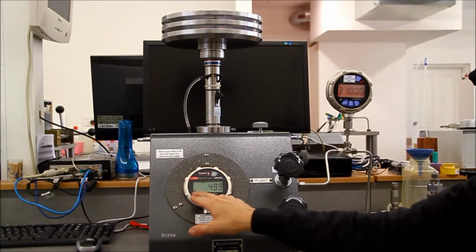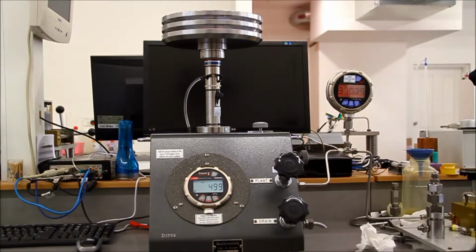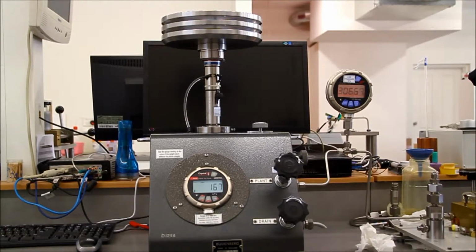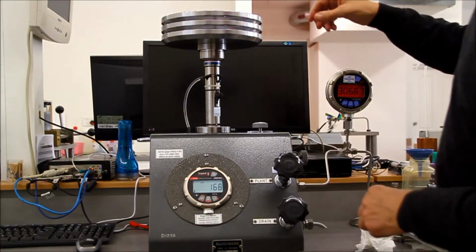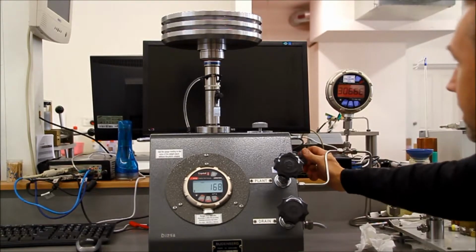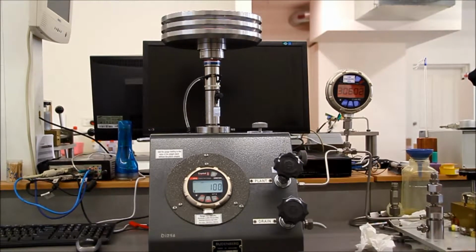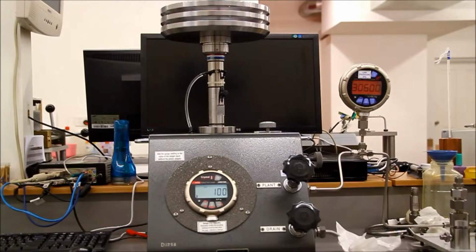Now, if we were at a later time to take a reading as if the pipeline had lost 400 kPa of pressure, I can simulate this by removing 400 kPa from the pipeline pressure, and I would then refloat my piston to the red band and let some readings stabilise again, and we can see we've now got a reading of 100 kPa on the gauge, showing a loss of 400 kPa from the reading we previously had at 500.